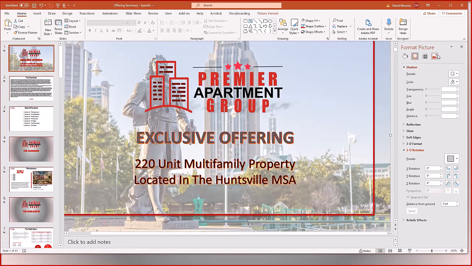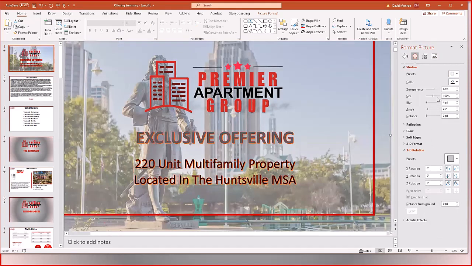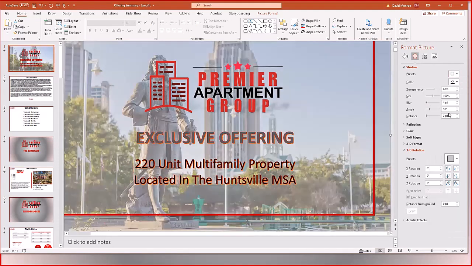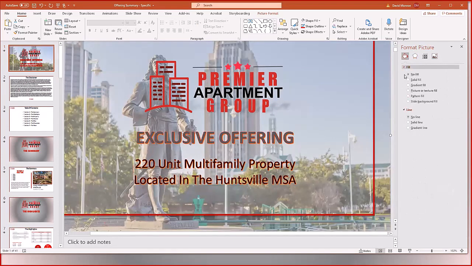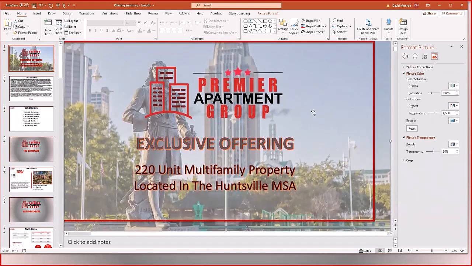You can also notice that there is some shadowing here. Well, actually there's not. Oh, that shadows the whole thing. That actually was pretty neat. I actually like that. And then you have your different fills and the images and stuff like that. So that's pretty much the title slide.